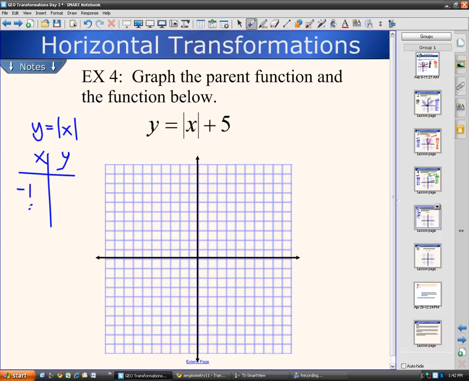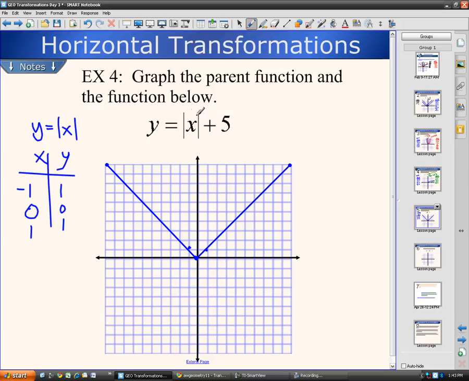And we've seen this function enough today that I can plug in this, and with pretty good certainty, I know I'm going to get a graph that looks like this. And so there's my absolute value function. And so this graph should be moved. Well, we have to figure out which direction it's going to be moved.